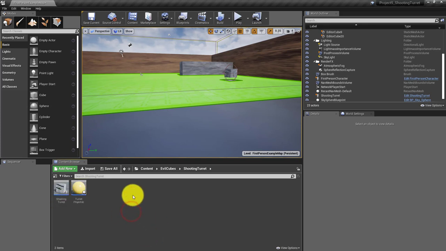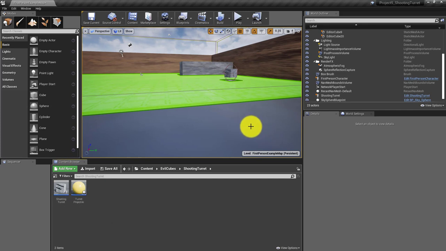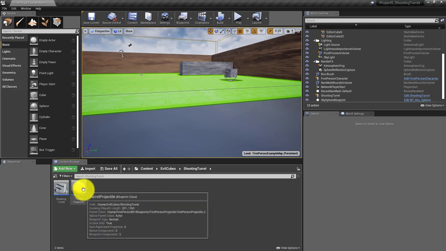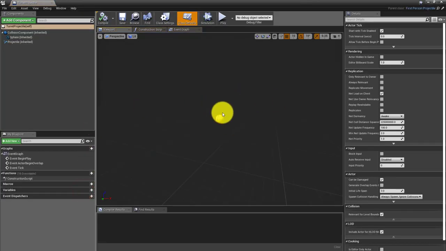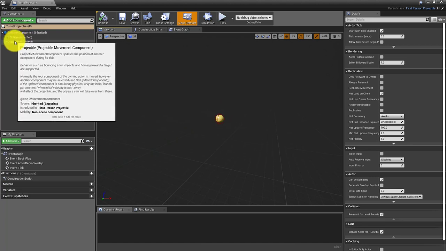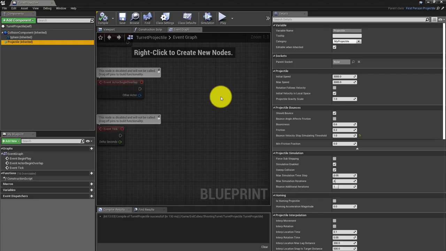Okay, and with that there, we can now add separate properties to this projectile than to our projectile. Our projectile will continue to be something that bounces, that acts very much the way it did before, and on this one, it will change the way it acts. So let's double click on there to open up its blueprint. And what we want to do is go into projectile inherited.